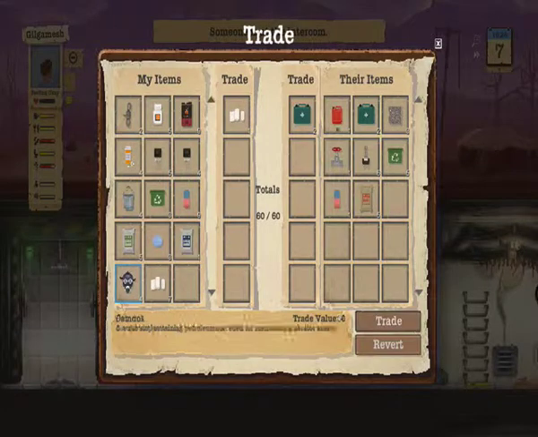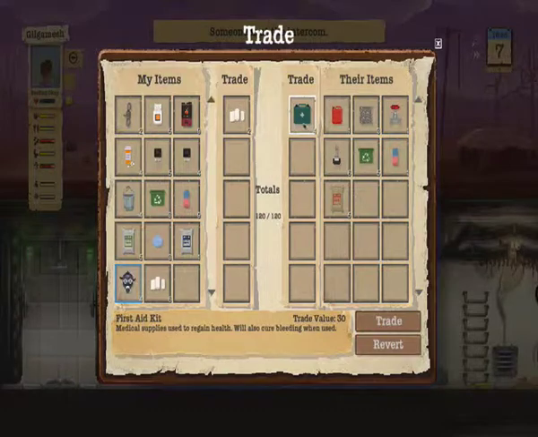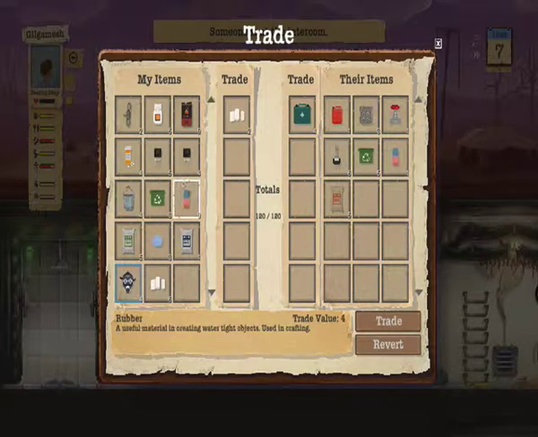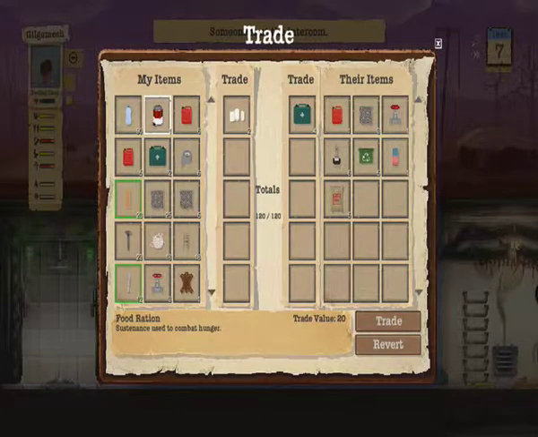Wait. I am brilliant. You see that right there? I turned two items that only stop bleeding into four items that both stop bleeding and heal you. I feel like a fucking genius. Also, that totally needs to be fucking patched.